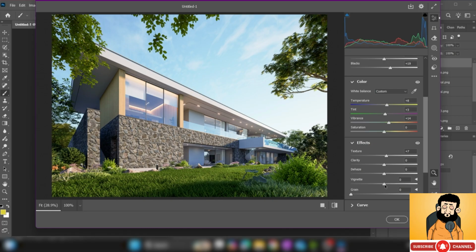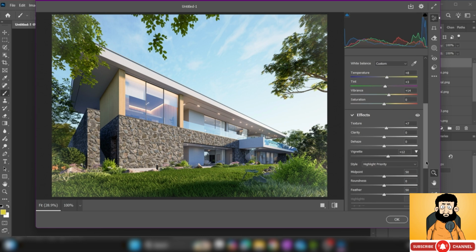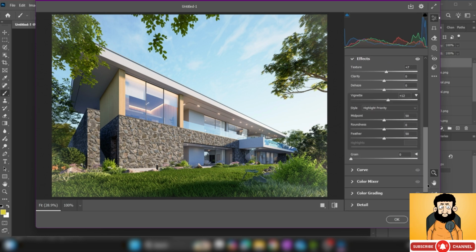And if you want to have the vignette effect, you can have the grain here. And I'll just increase a bit here. Okay, now it has been okay. Now I'll just click OK.